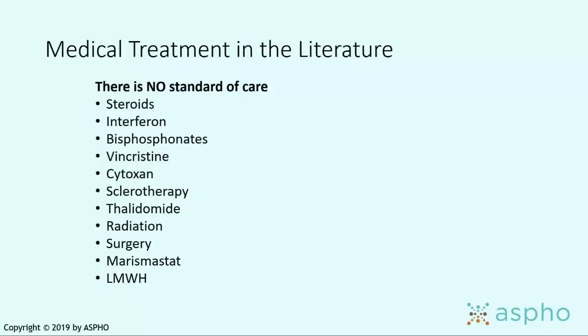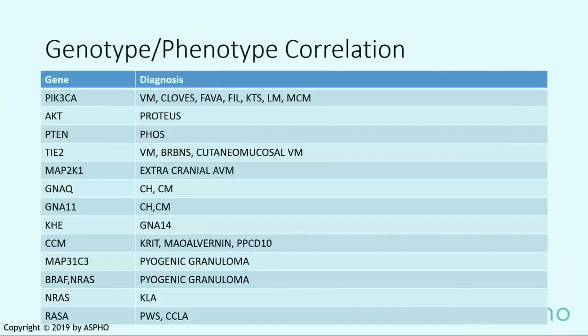And when we talk about vascular lesions or vascular malformations in general, what do we do? What has been used to treat them? We talked about everything under the sun that was used for hemangiomas. So we are really trying to link the phenotype to the genotype. And it's been amazing. When I started that first study of sirolimus, our hypothesis was maybe the PIK3CA pathway would be involved. To know that the PIK3CA pathway is involved with not only Cloves, but 20% of venous malformations, something called FAVA, Klippel-Trenaunay syndrome, other lymphatic malformations, macrocephaly capillary malformations is just amazing.